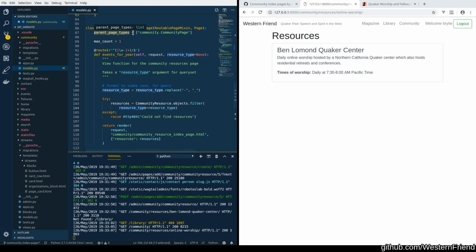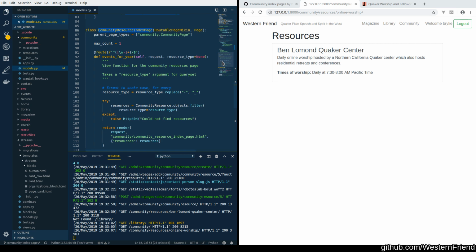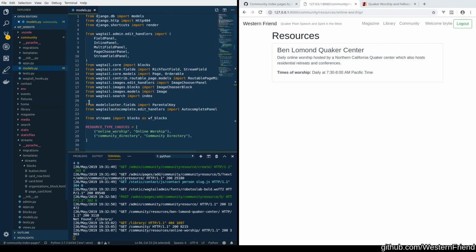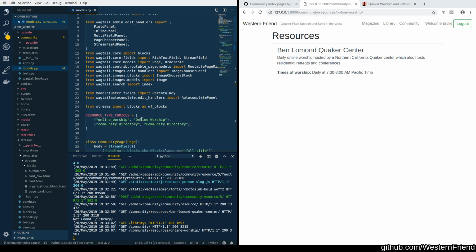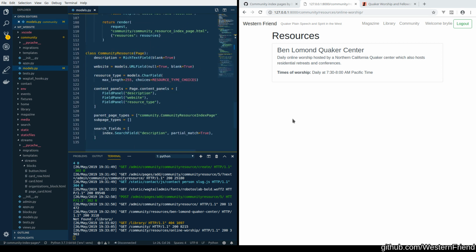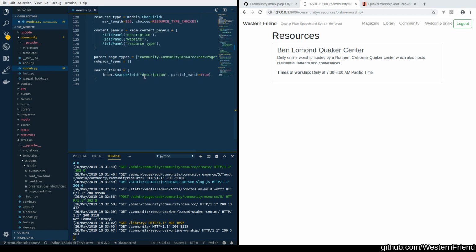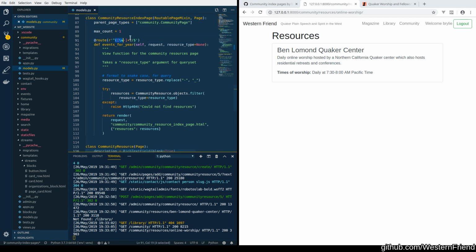But since there's only one instance of this community resource index page, I'm having to rely on this URL parameter here. One possible direction I could go with the community resource index page would be to specify the resource type to render on the page as a field instead of a URL argument.